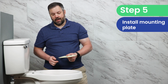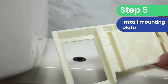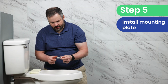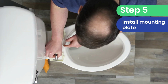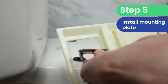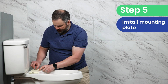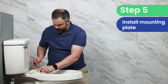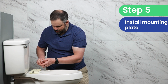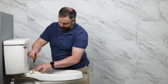After we've got the sleeves where they need to be, we put the mounting plate over those sleeves. This mounting plate has grooves in it that the bottom of these rectangular washers connect to and grip. The lip goes up, but the grooves on the bottom connect to the mounting plate. Once we've got it where we believe it needs to be, we drop the screws in place and we tighten it down.